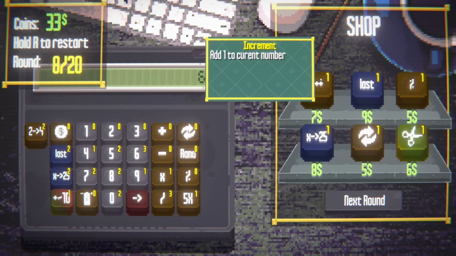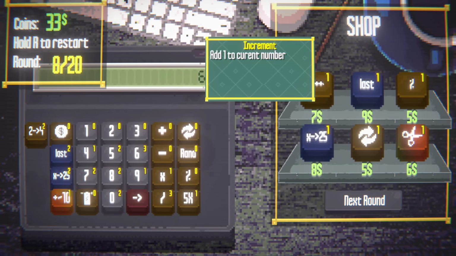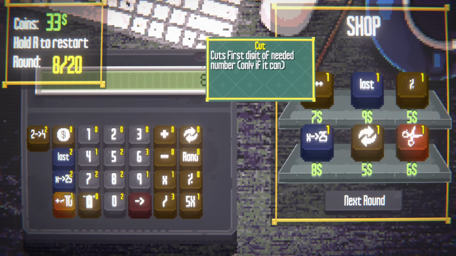Add one to the current number. Now, here's the thing. This is the calculator game from when I was in school. It was such a fun game. It was called press plus one and then hit enter and then hit enter and then hit enter and just see how many times you can press plus before you get bored out of your mind.